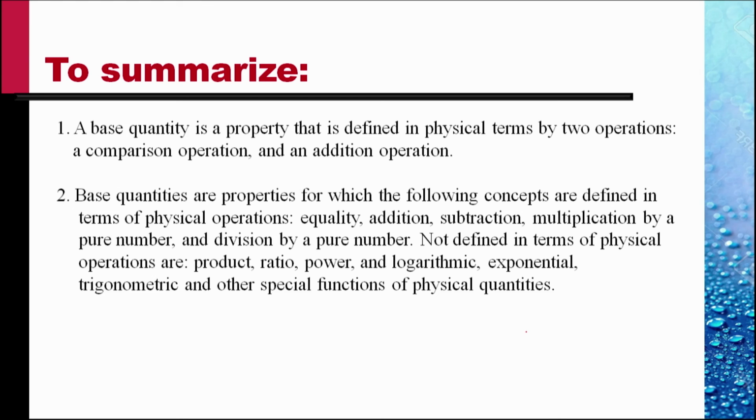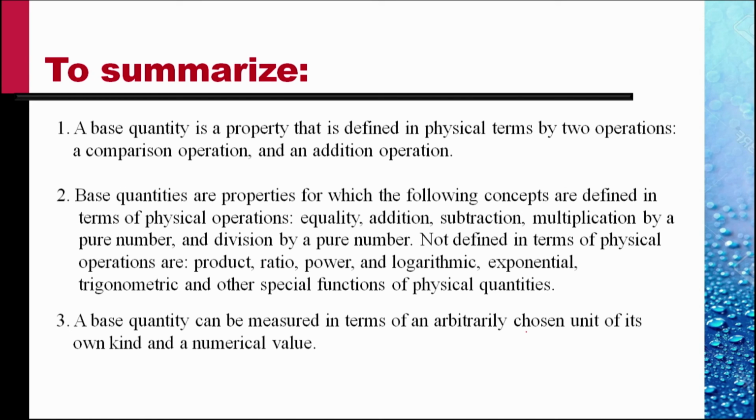Not defined in terms of physical operations are product, ratio, power, and logarithmic, exponential, trigonometric and other functions of a physical quantity. These are not defined. Only things that are defined are equality, addition, subtraction, and multiplication and division by a pure number. Third, a base quantity can be measured in terms of an arbitrarily chosen unit of its own kind. You can compare only with a similar quantity and a numerical value. We deal with these numerical values in the physical equations.